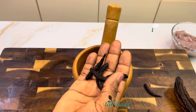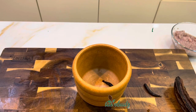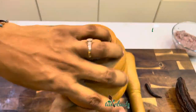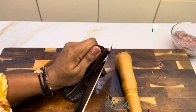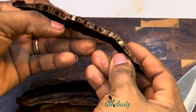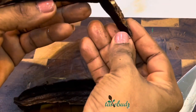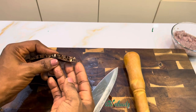I'm not using more than 4 uda sticks, because the uda sticks can be very hot and they have an aftertaste bitterness. So this is how you know it's fresh. Look at it. Look at the pot. Let me show you. Look at the pot. It's very fresh. You can immediately perceive the delicious aroma.